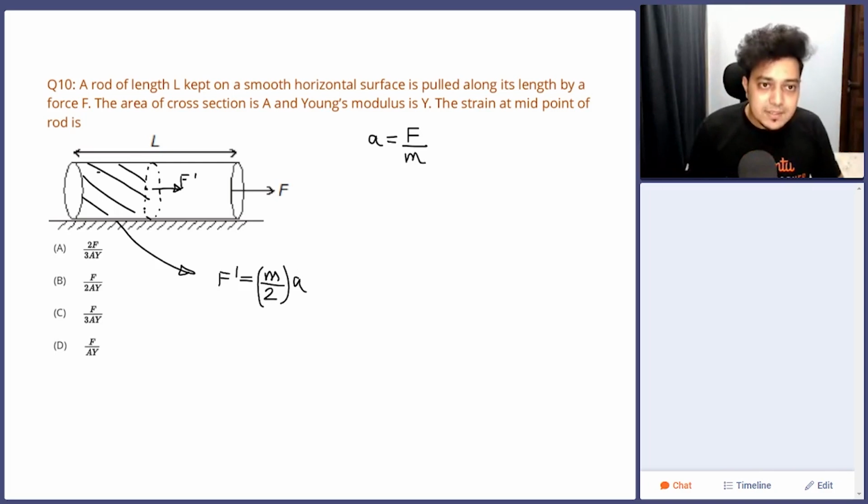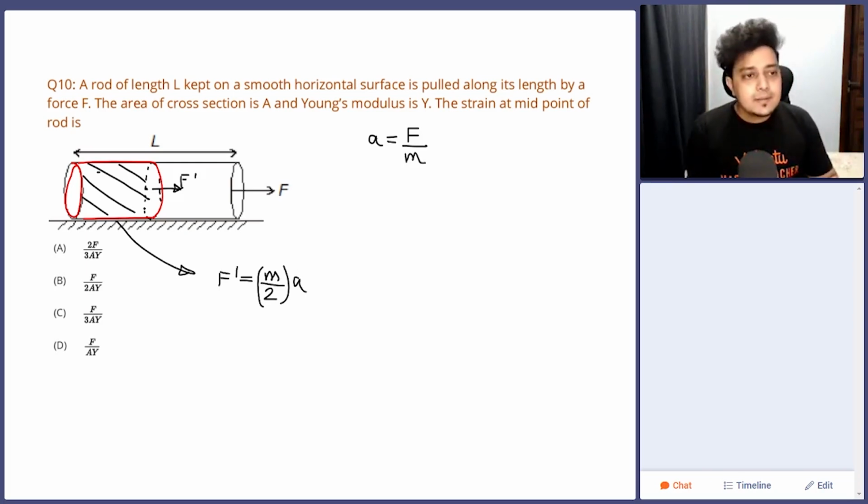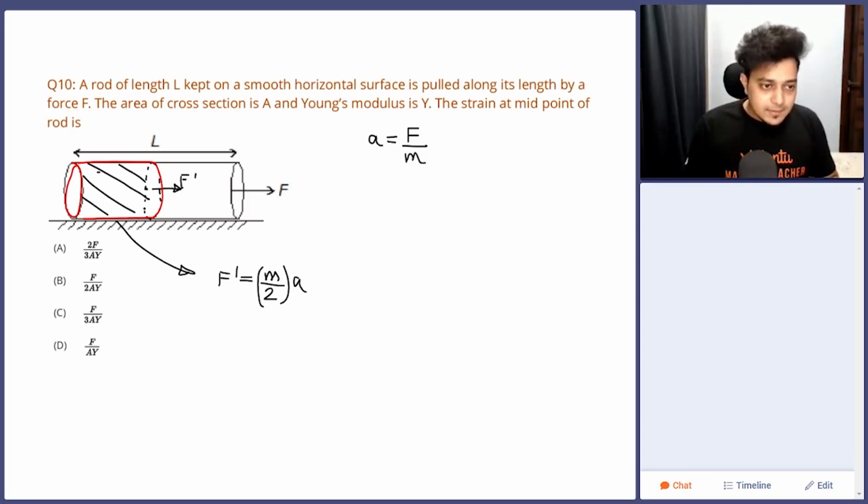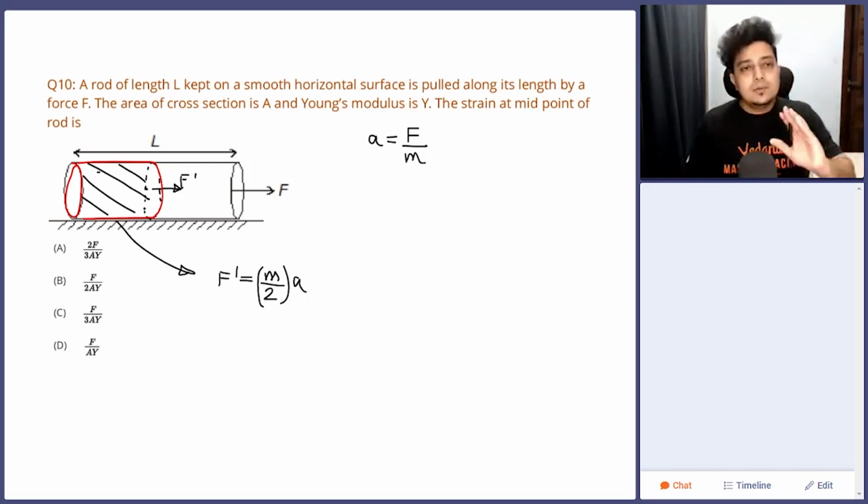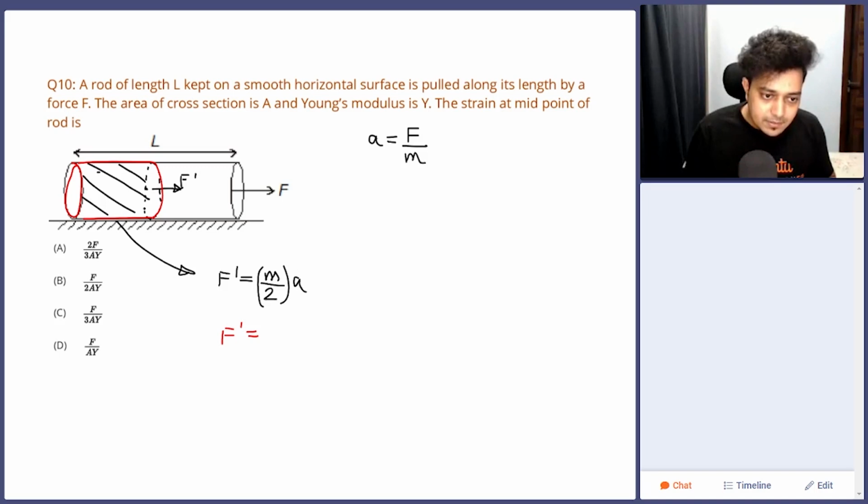Understand, I'm solving only for the left half of the rod now, and there is no friction, so there is no other force apart from F. But F is the force on the entire block. At every single point, force will keep on changing as it's a real rod. It's not like an ideal thread, where tension is the same everywhere. It will be different everywhere. So if I take the tension at the midpoint to be F dash and I focus only on the left side, then the left half has mass m by 2. Acceleration we are already aware of. So we can write acceleration as capital F by m. So m cancels.